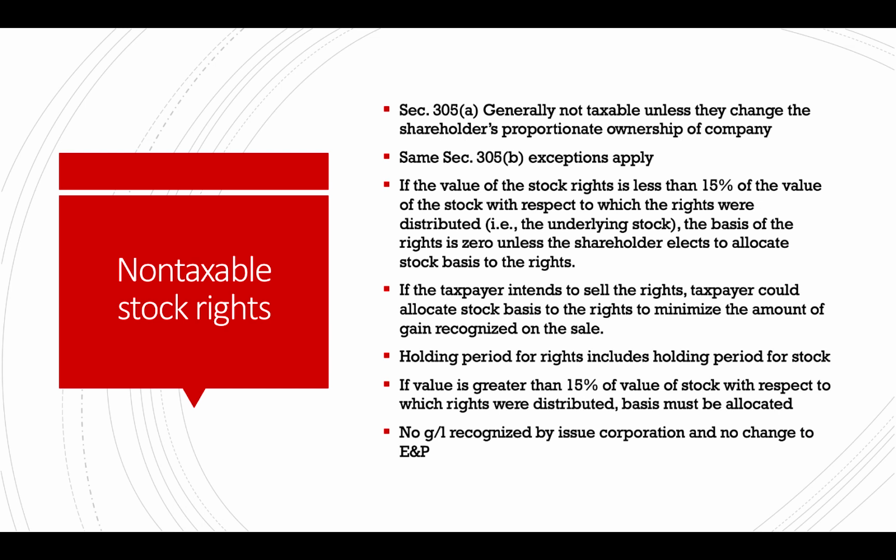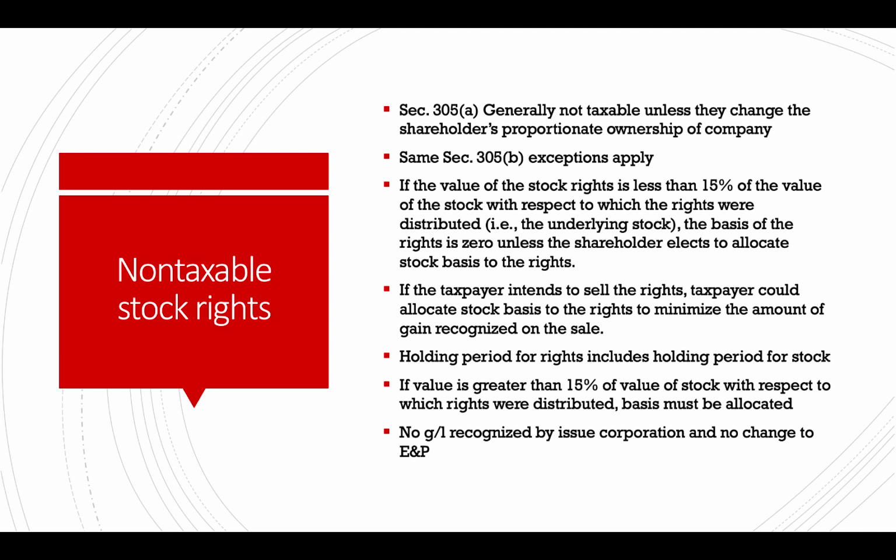If I receive non-taxable stock rights instead of shares, so rights are the right to purchase stock in the future. So if I receive non-taxable stock rights, Section 305(a) says they're generally not taxable unless, again, they change the proportionate ownership of the company. And under Section 305(b), the same exceptions apply. So same thing, except now we're talking about rights.